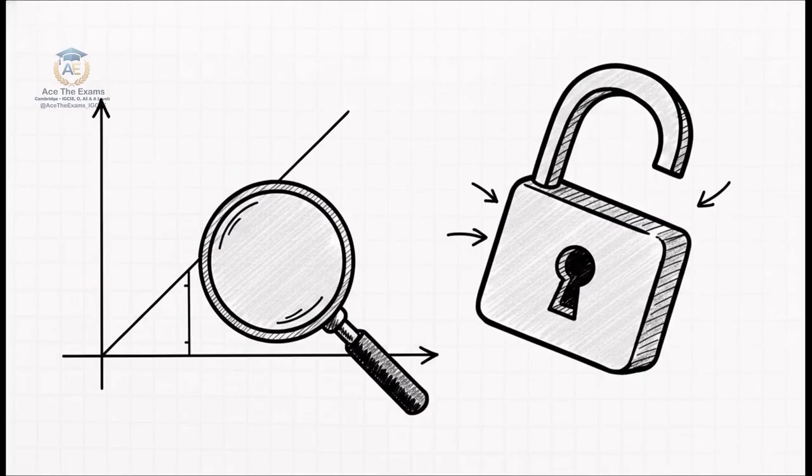Okay, challenge 3, speed writing. You have 30 seconds to mentally write a perfect paragraph decoding this graph. How do you find n and a? Time's up. Here is the examiner commentary on the perfect answer. You state that the gradient of the straight line gives you the value of the power n. That's your first mark. Then you state that the vertical intercept gives you the value of log a. To find a itself, you must use the inverse log, 10 to the power of the intercept. Sam used to just leave her answer as log a and lose the final accuracy mark. Don't be like Sam, follow it all the way through.